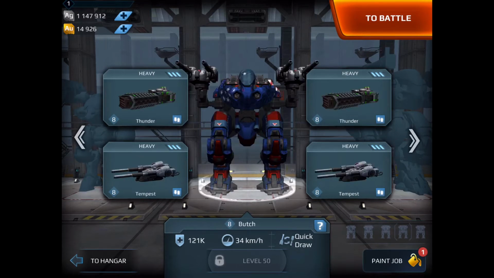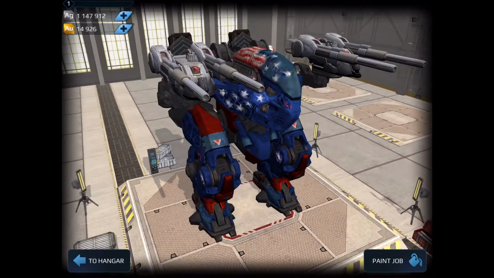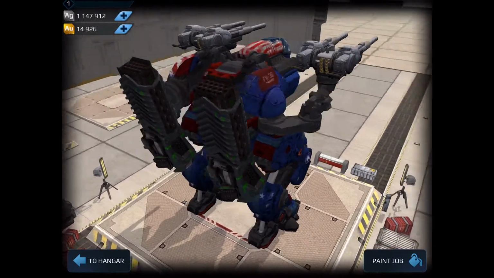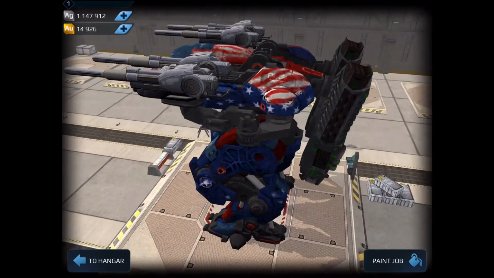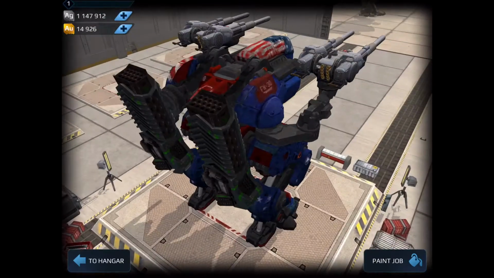Really cool. And then finally we ran the Butch here with the long-range Tempest or Heavy Molots, and then up close Thunder. And once again, it's surprisingly good. All these weapons have a short reload, so you don't have to worry about switching back and forth when you're using one of them. And then you can fight long range. Let's say you're on Power Plant. Fight long range, and if you have to get up close, you're prepared and ready to go.